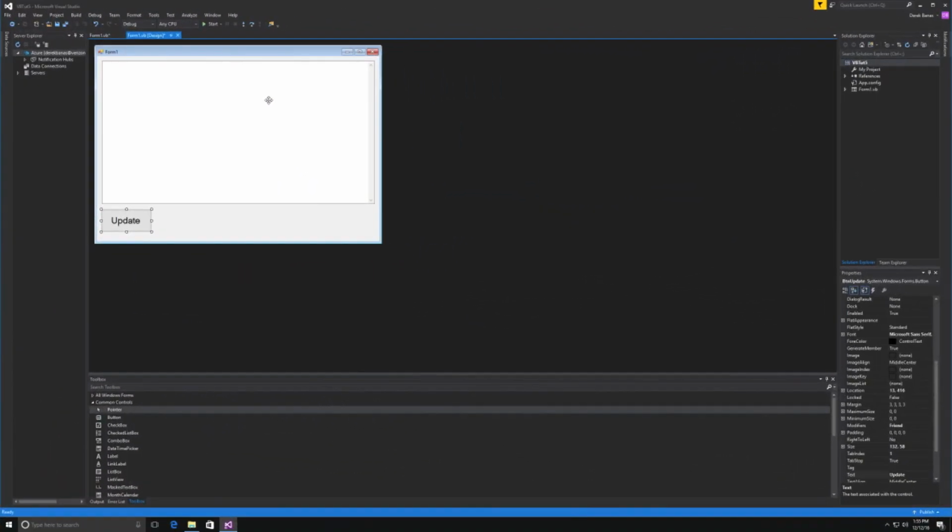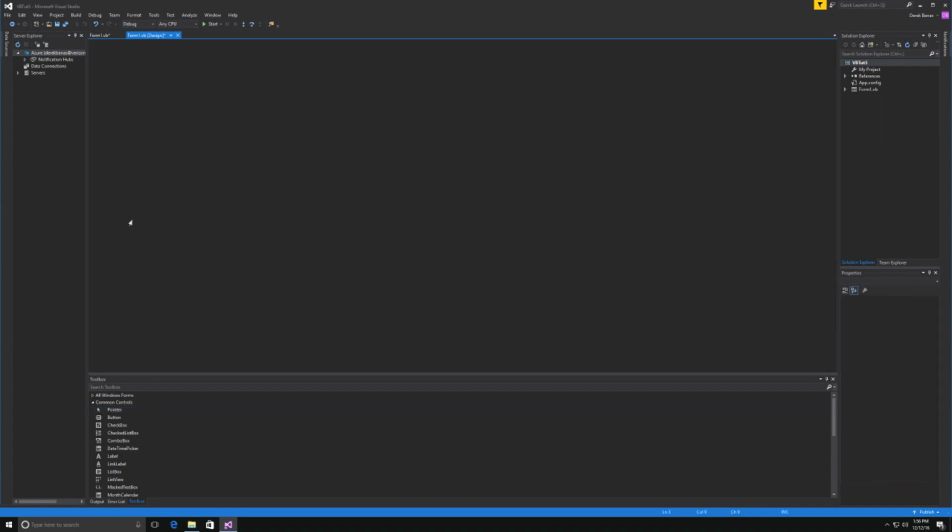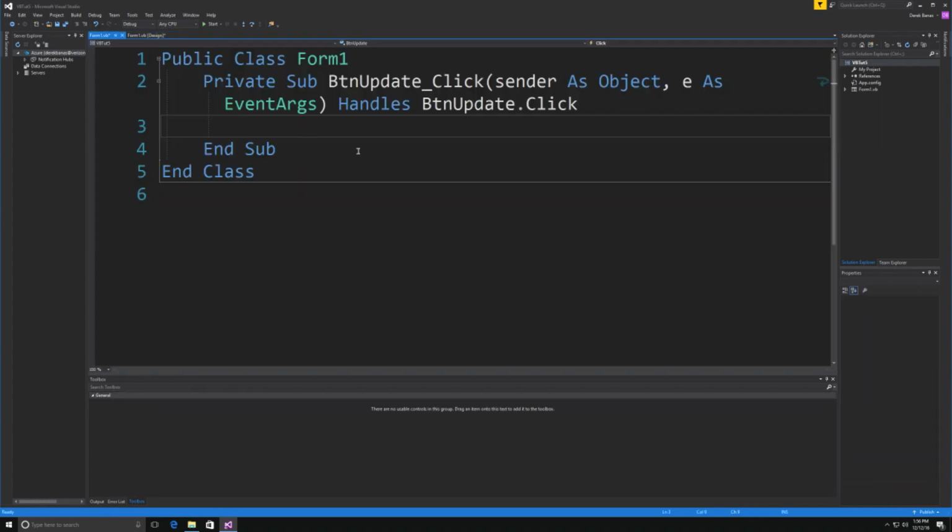Alright, just like previously, I have a basic form here with a text box inside of it with multi-line and scroll bars turned on, and then I have a button down here. This is set to 18 font if you wanted to know, and this is also set to 18, and this is called Button Update. I'm going to double click on that, and here we'll be able to go in and add in different things that are going to occur whenever the update button is clicked on.